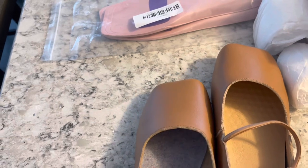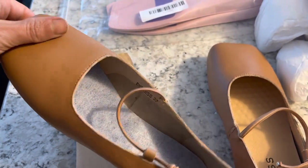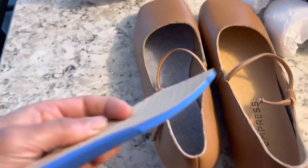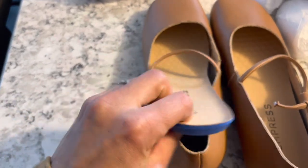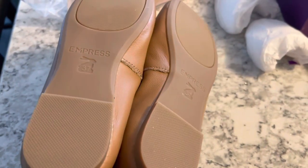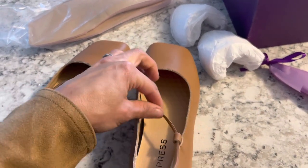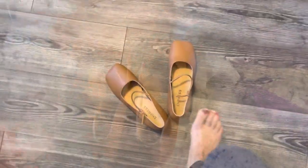The insoles can be removed, which is really nice because you can buy them separately once they start wearing down. They come in European sizes, so you'll need to know your European size — mine is a 37, which is about a US six to six and a half. They also sent me extra insoles, which I'm very thankful for because I'm always on my feet. I chose the color beige, which comes in many different colors — beige felt perfect for fall. You can see how flexible they are; they just conform to your foot like a hug. The strap adjusts to the curve of your foot so you can make it smaller or looser.